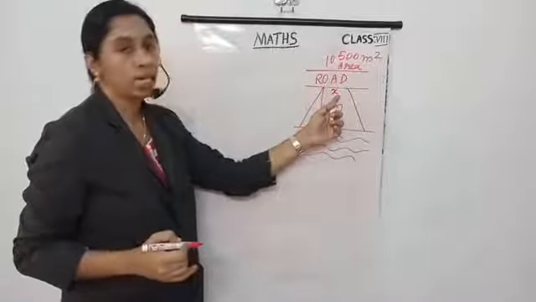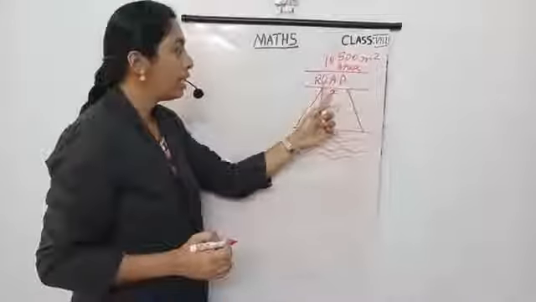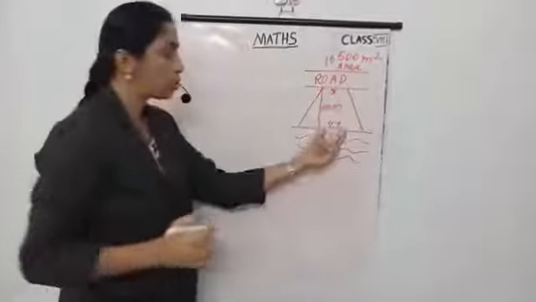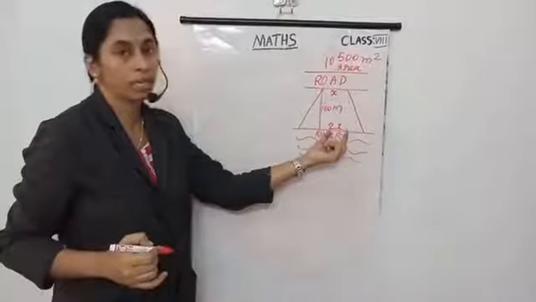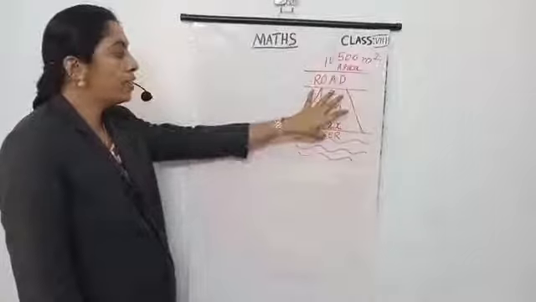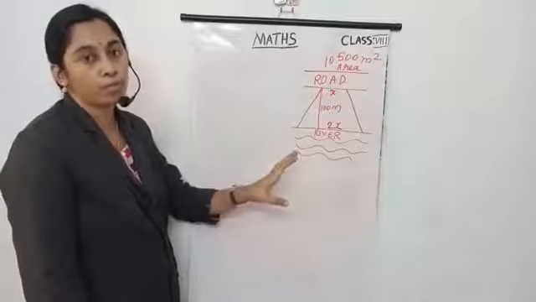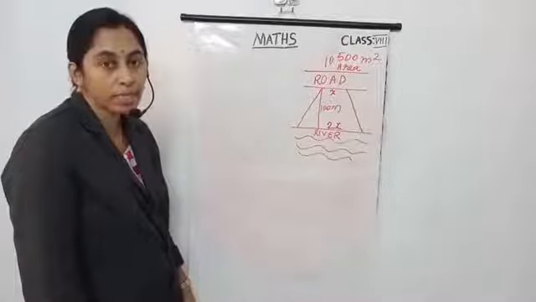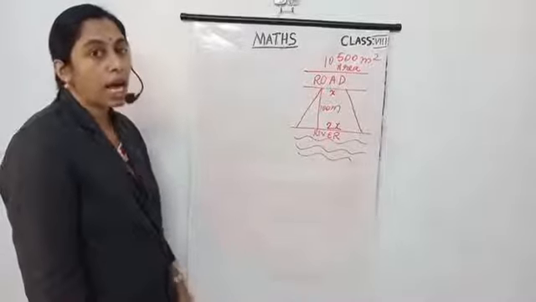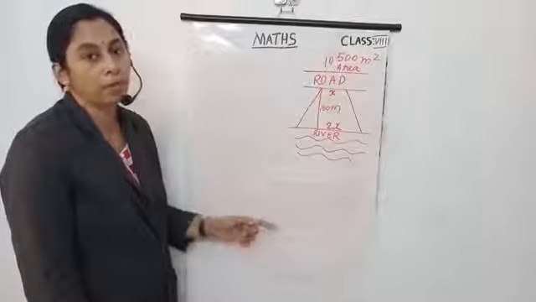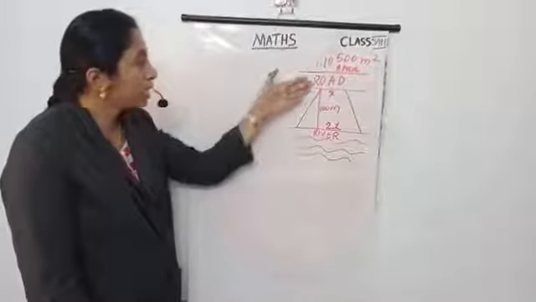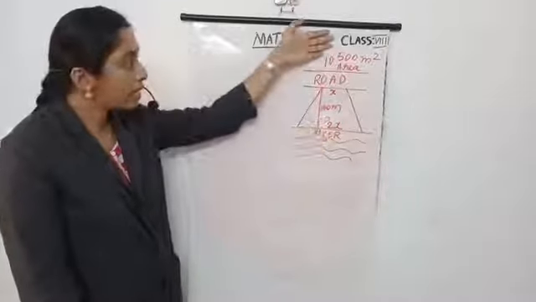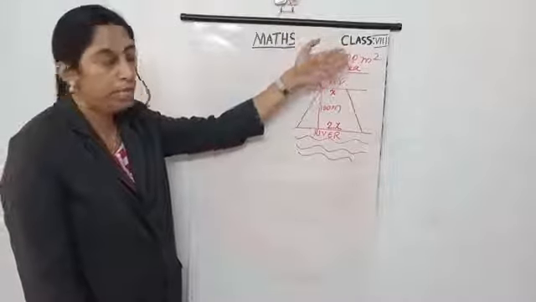So here we take this road length as x meter, and twice means 2x. So this length is 2x meter. Now, given this field is in the shape of a trapezium. Do you remember the formula for finding the area of a trapezium? Yes, half into h into a plus b. h means the height. Here the height is also given as 100 meter and the area is given as 10,500, and we need to find this length.